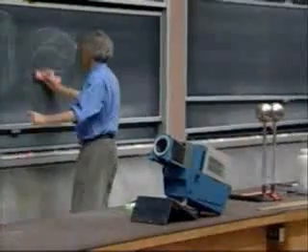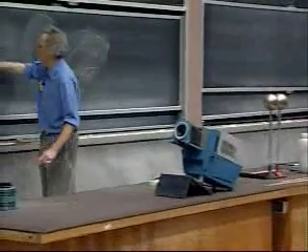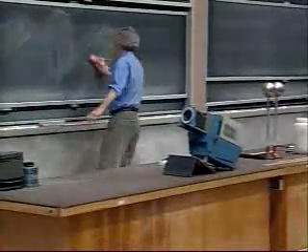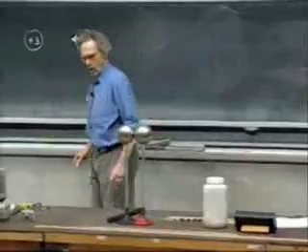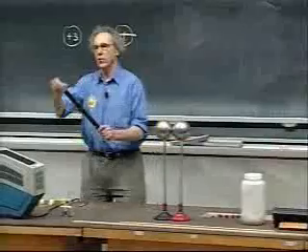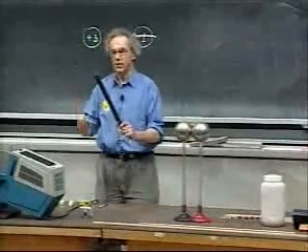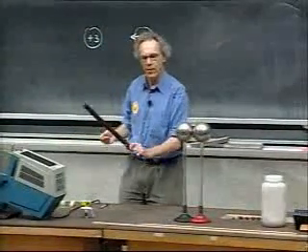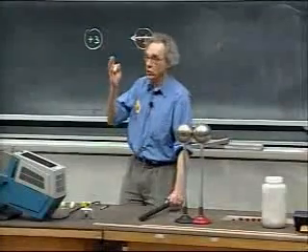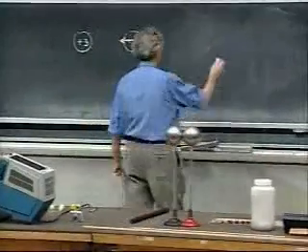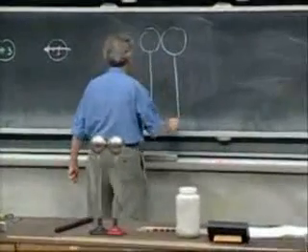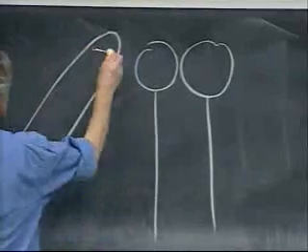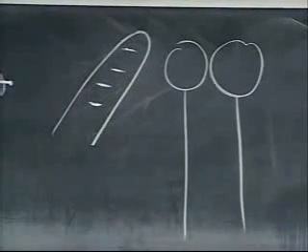Conductors have free electrons, and it's very easy for them to move. I'm going to bring this rubber rod, which I will rub and which becomes, I think, negatively charged, if I remember correctly, close to these two metal spheres, which are touching each other. Here is one metal sphere, here's the other, and here comes the rubber, negatively charged.